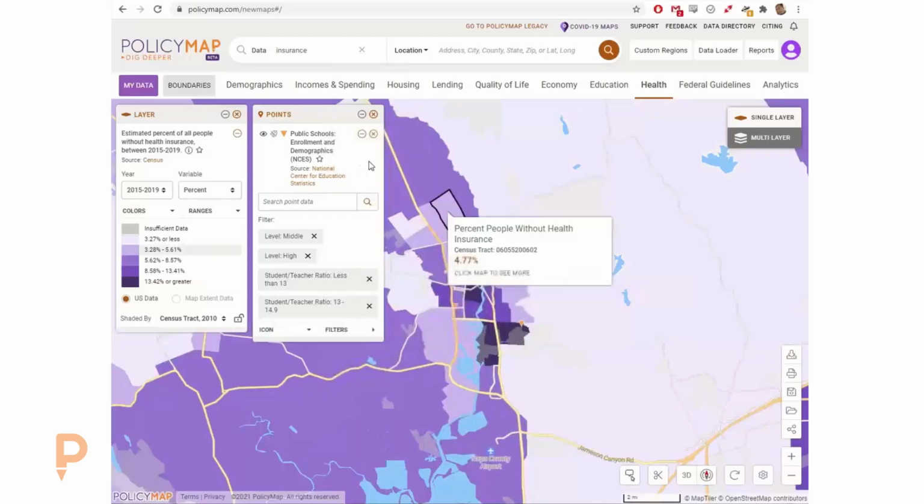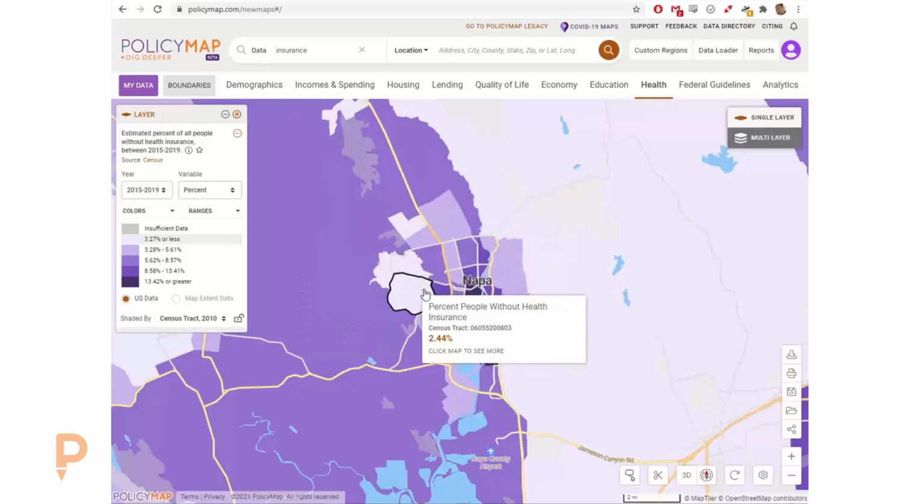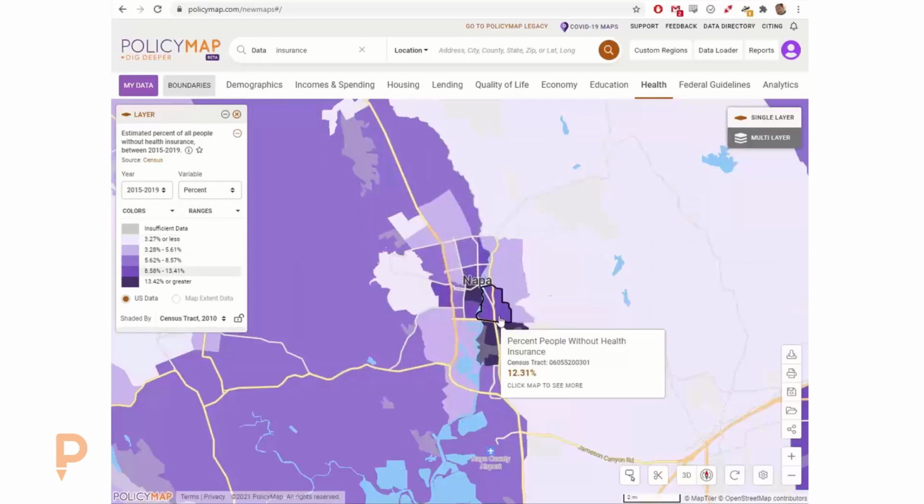All right, cool. So one of the really neat things about the mapping tool is that initially, what we call a single layer map. The goal of this layer is to show you what we call one data layer at a time, and give you quite a bit of customization of that data. But we definitely understand that there's probably sometimes a need to do some maybe even data analysis.